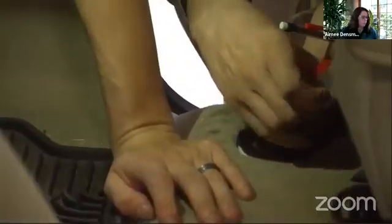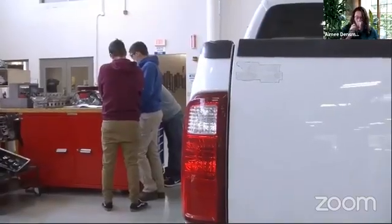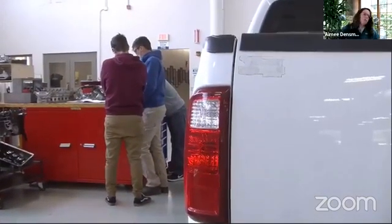So right now we are a selective enrollment program in the sense that we have a limited amount of students and customers that we can serve. Generally that's around 20, but our goal is to grow that number. Another part that makes us selective enrollment is the fact that the work element of the asset program is required. So therefore, anyone that we're unable to find employment for, we cannot accept into the program.